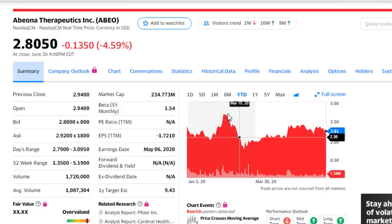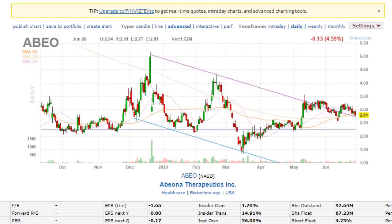The 1-year, as you can see, it went down, sold off just like the whole market due to the pandemic, and it kind of recovered pretty well. It went back to the price point that it was at before the pandemic, and now it's holding up above the $2 area pretty well. So we'll see if it can stay above that price point and spike up to the upside due to the FDA-related news. Now let's look at the price points that we can use as support and resistance levels to place our trades.